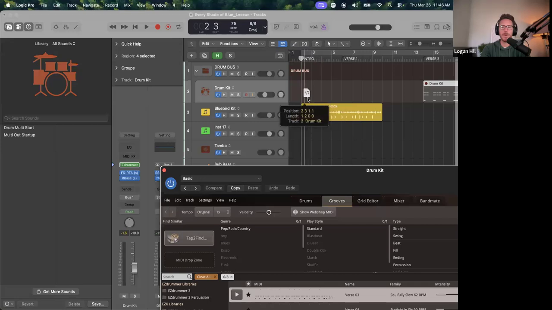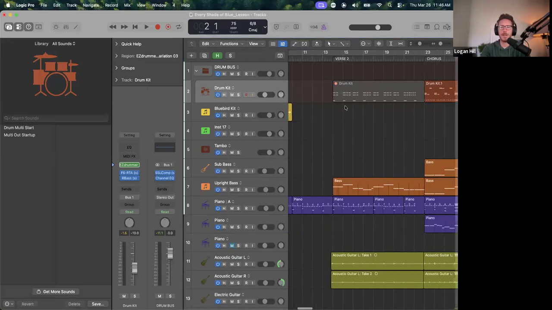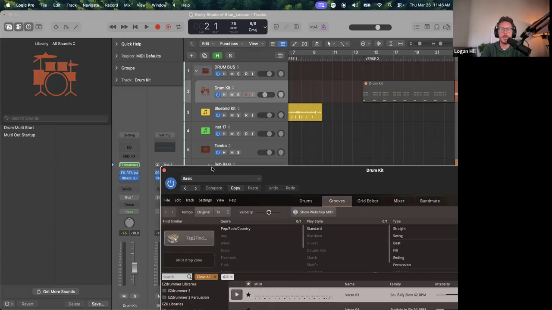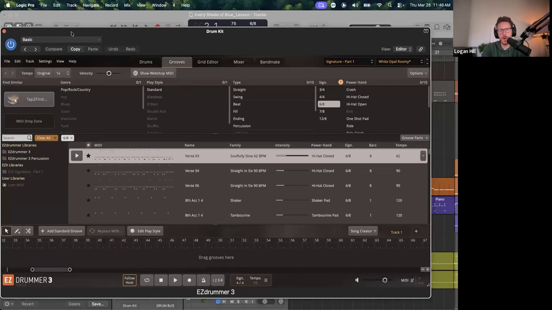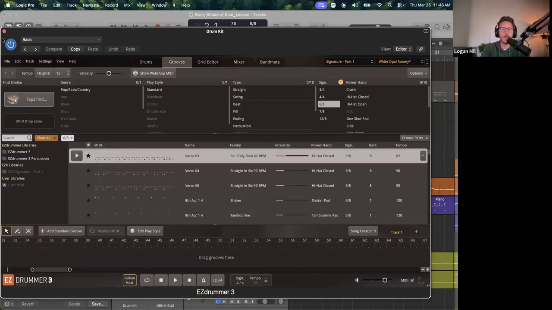So super cool. That's also good for people who don't have experience with drums themselves, because the more help you can get, the better. Having these preset grooves can really help.